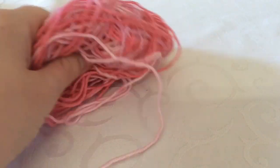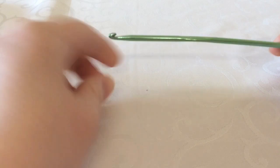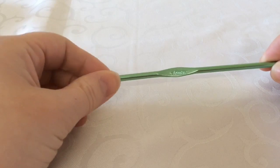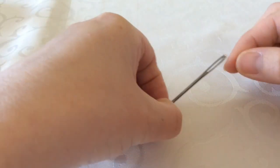So for this pattern you will need your choice of yarn. I'm going to use a variegated one, a 4mm crochet hook. Obviously you can use whatever hook size you want. It will affect the size of the flower at the end, but it's best to use the one that goes with the yarn that you're using. A pair of scissors and a needle to sew in the end.